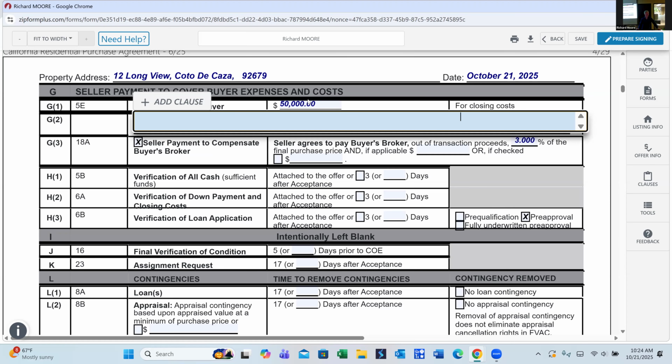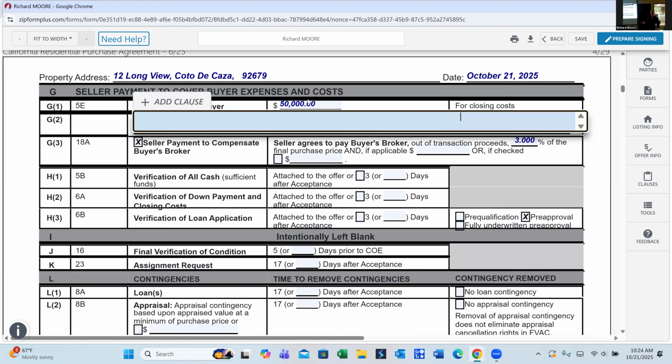Well, under section 5 of the contract, it indicates that the buyer is going to lose that additional $10,000. So what you must do, if you're being aggressive and asking for a substantial closing cost credit from the seller, is specify that any unused credit will be used as a direct reduction in the purchase price.